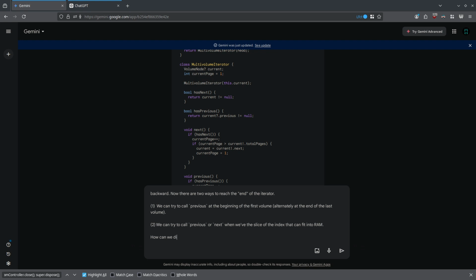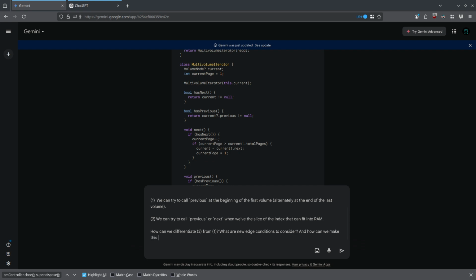How can we differentiate 2 from 1? What are new edge conditions to consider? And how can we make this efficient? Please generate some code.